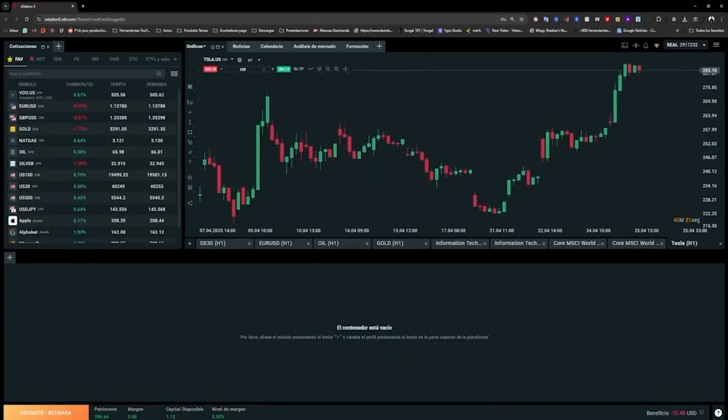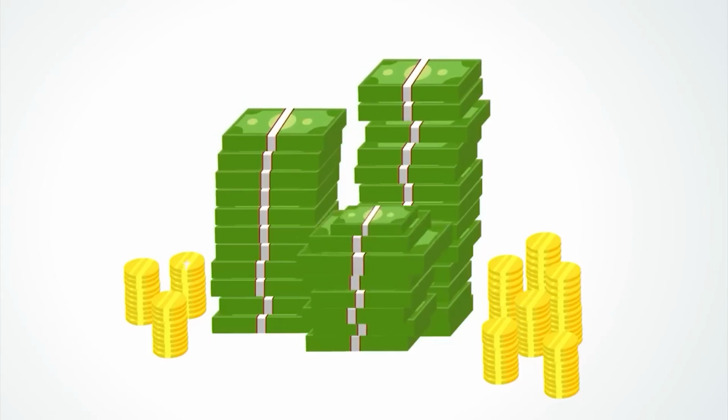But well, this is, let's say, the interface in broad strokes, but I've already explained all the important things: the tutorial within the platform itself, how to invest, the indicators, view the charts, directly buy a stock, buy an ETF, Forex, etc. Now let's move on to the final point, and that is when you have already made your moves, made your transactions. Let's say you have some profitability and want to withdraw an amount of money. How to withdraw from XTB?